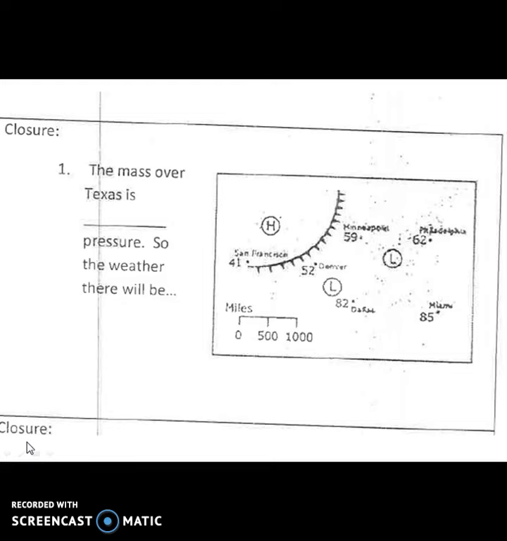So if we look we have to find what's some kind of Texas area and this is an awful picture. I'm not sure why it's so pixelated. So I'm looking around I can see San Francisco, Minneapolis, I think that says Philadelphia, I believe that's Miami and that looks like Dallas.